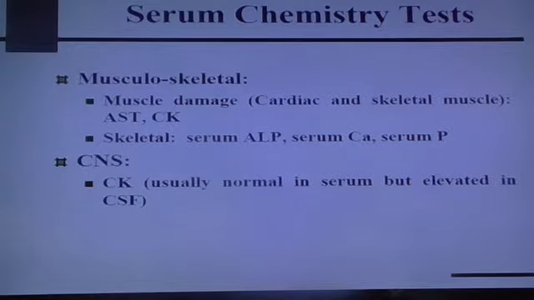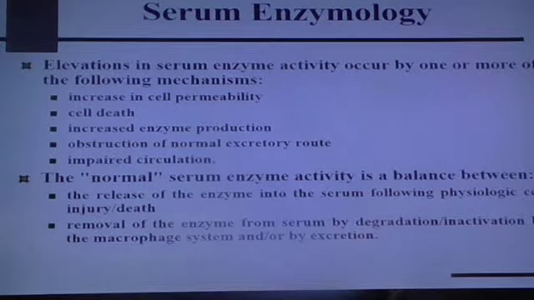So serum enzymology. Now, there's various mechanisms which can cause a change in our serum enzyme levels. It can be, as we say, increase in cellular permeability, like ALT and all that stuff in the liver can leak out. Also, cell death. If you kill the cells, is anything going to stay in? It's all going to go out. Also, increased enzyme production. In other words, we've got stimulation because we've got a problem here that the animal body's trying to address, so it can increase the levels of it.